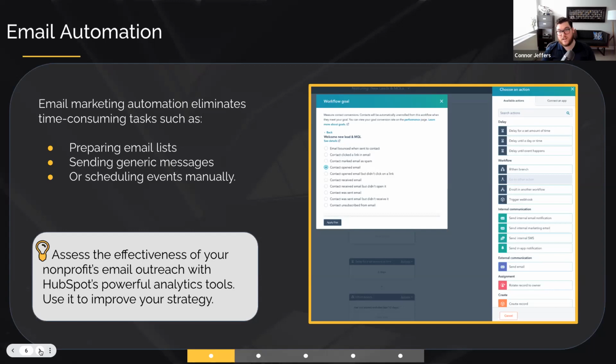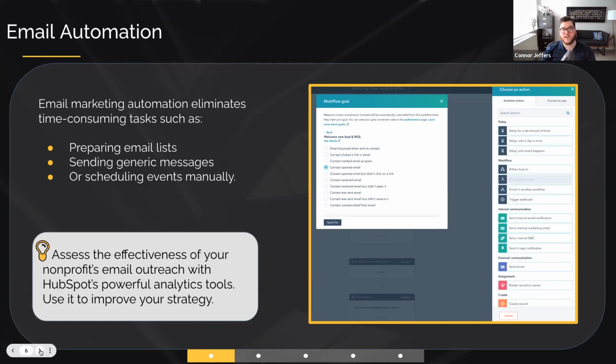The last time someone donated was 3 months ago, 6 months ago, different sort of time parameters, or off of different triggers, like someone visiting the website, maybe viewing your donation page, but not following through on a donation, as well as campaigns around some of the programs or initiatives that you might be pursuing. This will tie in a little bit more as we get to some of the other functionality.